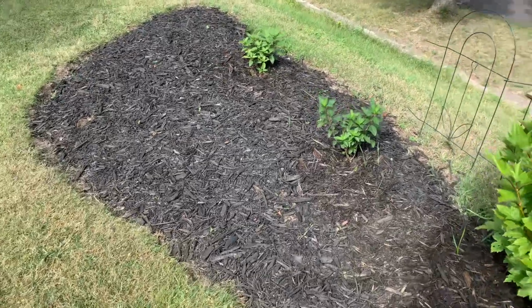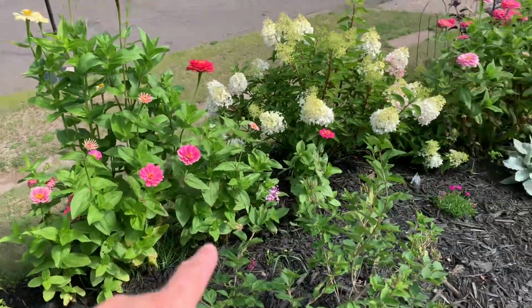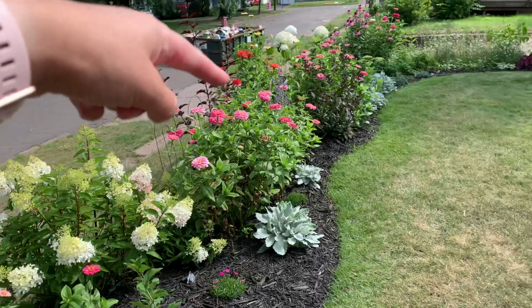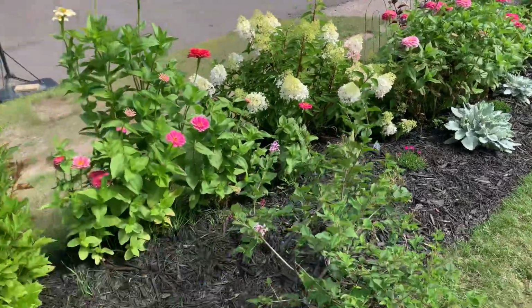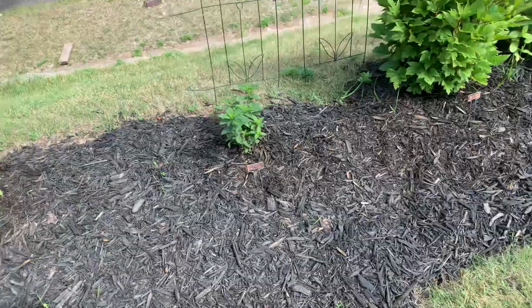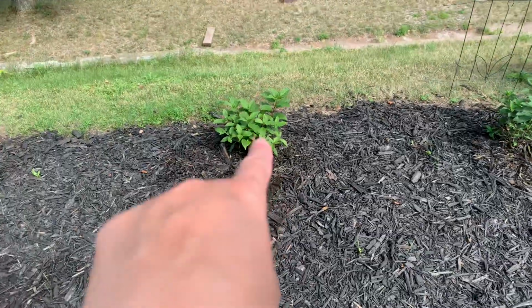And a lot of this stuff is so last year. We bought this last year. The Ninebark last year. Hydrangeas last year. Some of this stuff is this year, but the things that are big are from last year. So you can see the difference. So this year new is the Limelight Prime and the Quick Fire Fab.